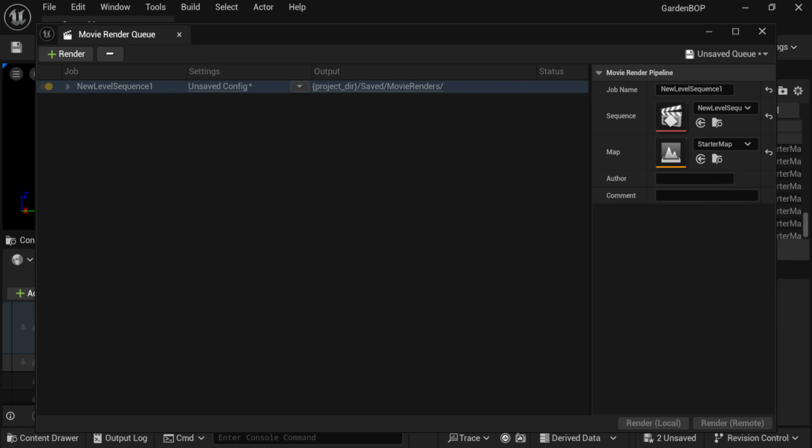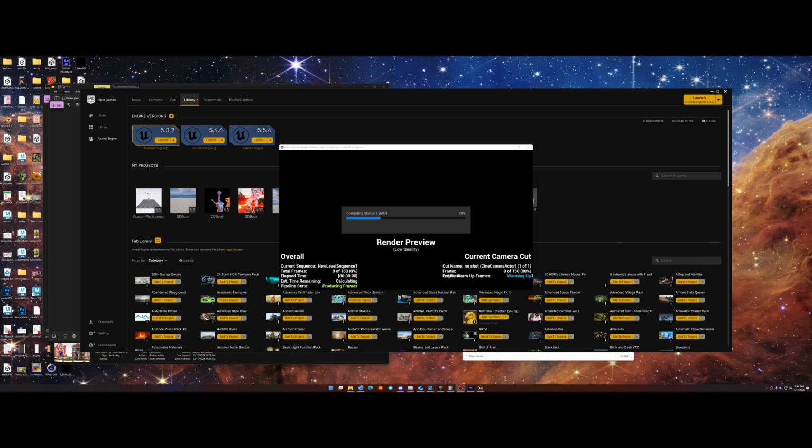And fortunately, it's on another screen right now. After it compiles shaders, see if I can drag it over. All right, switch to the other screen.